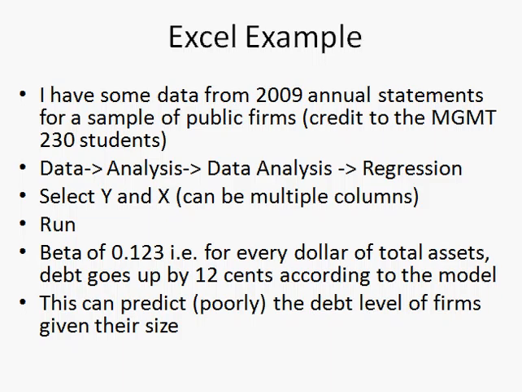So I have some data from 2009 annual statements for some public firms that I collected with my undergraduate statistics students. And we'll run a regression and try to predict the debt levels of a firm given their size. So we'll assume that bigger firms have more debt and see if this turns out to be true.